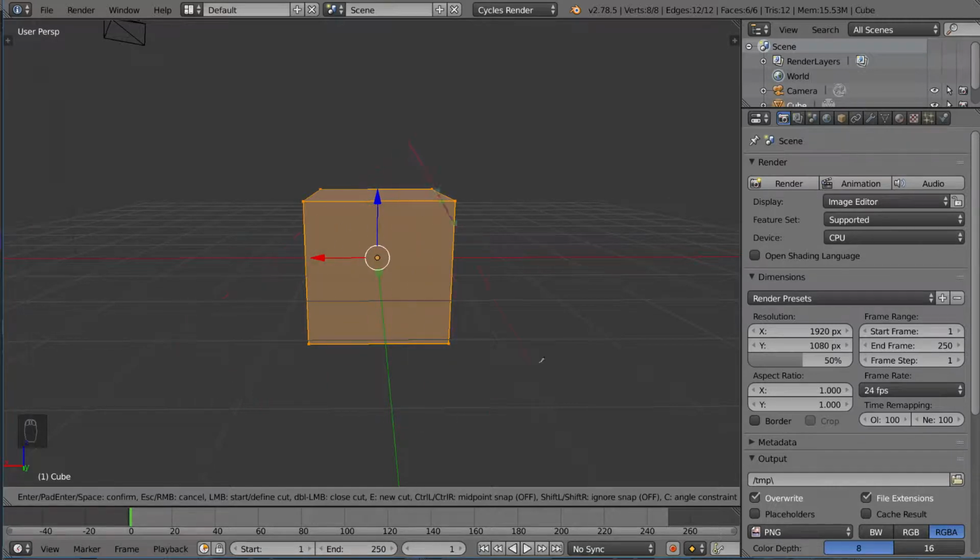the geometry. Now if you notice, there are little green dots following the intersection between this line and the edges. That represents where vertices will be created to finish your cut after you confirm it. So I'm going to left click to create that cut, and you can see I still have this little cursor, so you can keep going if you want to. I can draw another one here, and it allows you to keep going as much as you want.